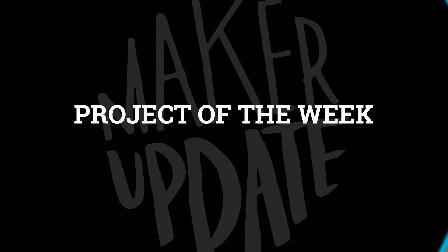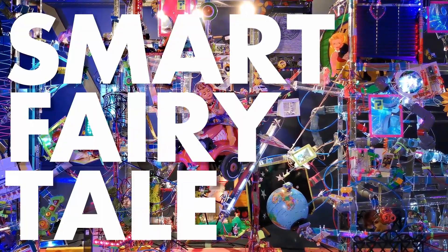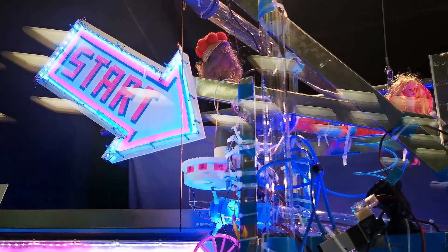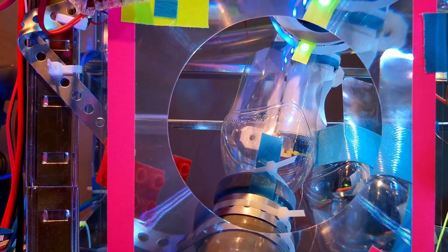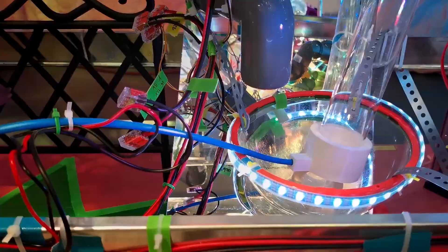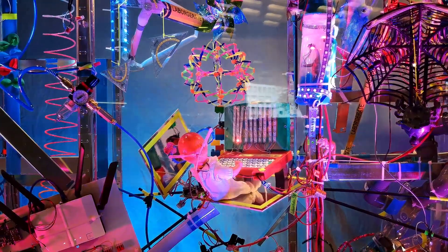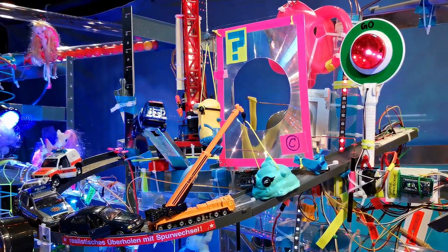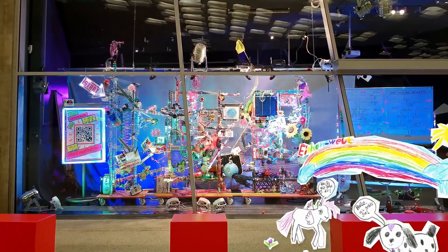I have a lot of great stuff to share with you this week. Let's get started with the project of the week. I absolutely love this insane contraption made by Nicholas Roy and Felix Fiscus for the Phano Science Center in Germany. It's a tangle of hacked toys, all donated from local families. Beneath it all is a kind of marble run where a ball makes its way through a maze of tubes, making stops along the way, triggering different actions that help tell a story. It's like a big mechanical story sequencer.